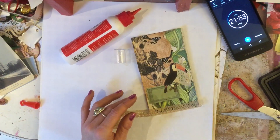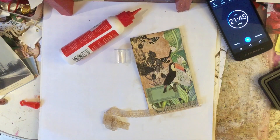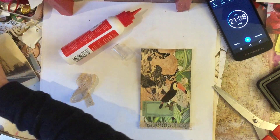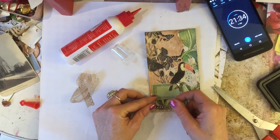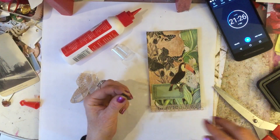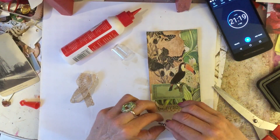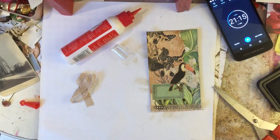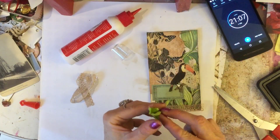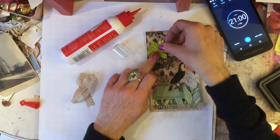So I gave washi tape a miss - though I might revisit that for a different video. I was trying to come up with other ideas and we nearly had this word... I think it was 'wastage' or something, which means texture, so we nearly had that for doing sort of textury items. And then I just suddenly stumbled across 'wild' and thought oh, you could do like 'Where the Wild Things Are' - hence we've ended up with that.